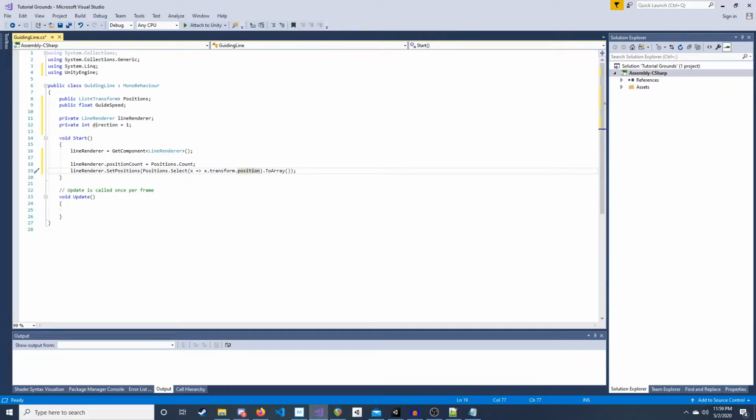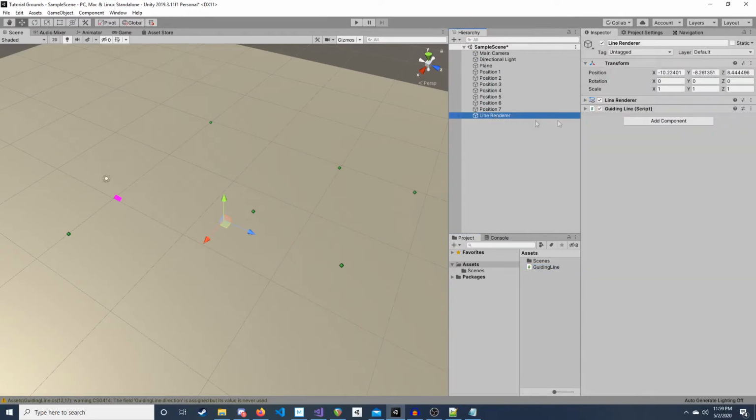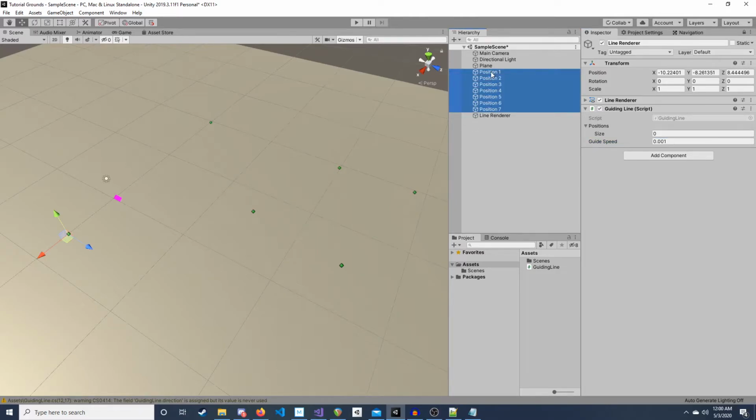Let's take a look at how this works just on its own. We'll come back here. Our line renderer has a list of transforms and a speed. The speed isn't incredibly important right now, but I'll just set it to something really low. And I will lock this component, get all of our transforms, and put them in this list.